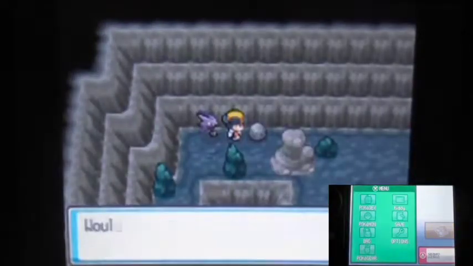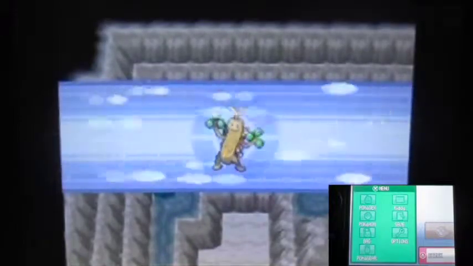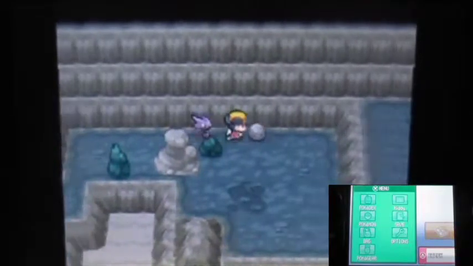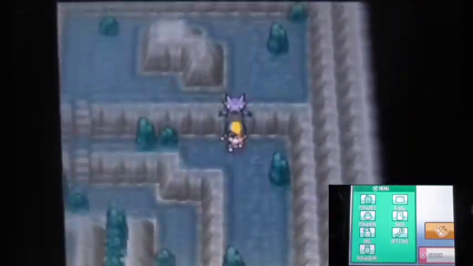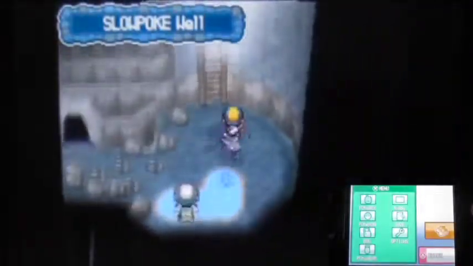And sadly, you need to use Strength. To be fair, you can just use an Escape Rope on this, but you know what? Let's just not be lazy and use Escape Rope all the time. Okay, then. Yeah, then I use Flash on every single area in this area. In case you want to go back and get Slowpoke, feel free, but to be fair, you kind of want to catch Slowpoke right now.